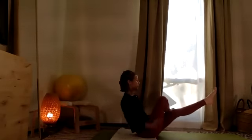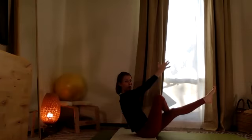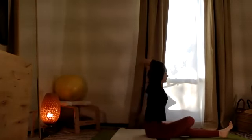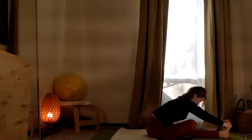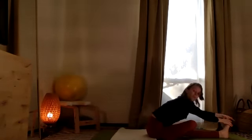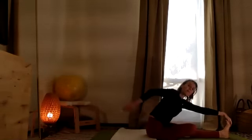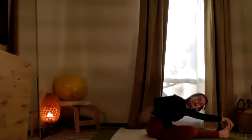Right ankle to your left thigh, take the two arms out, breathe. 5, 4, 3, 2, 1. And then we'll set that leg down and exhale, come stretch out forward. So there is a world where you just leave the two hands here, dos manos en el pie, or you can take your right foot up into the hip crease and bind this pose just behind your back. Good. So again, allowing for a deep release.